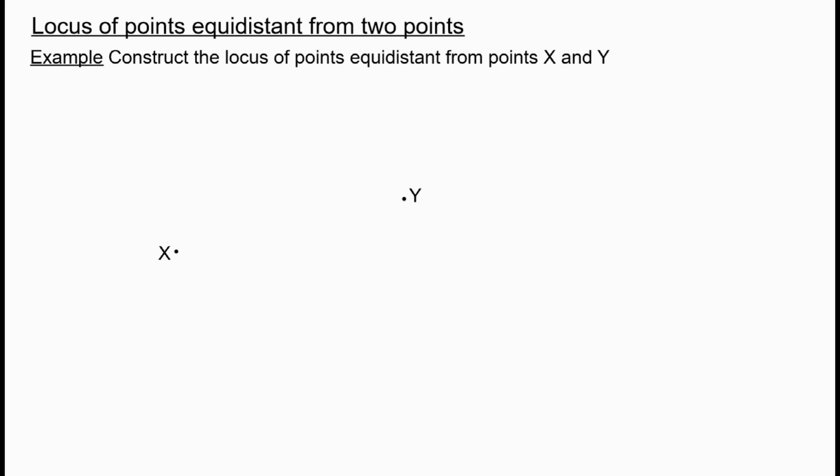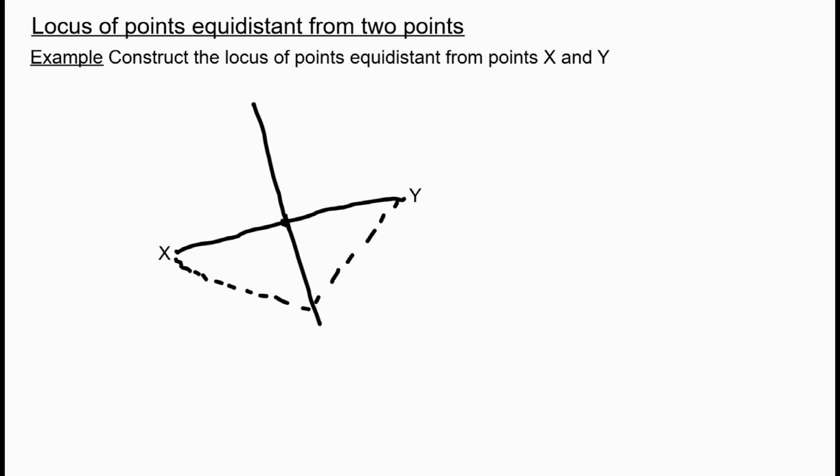Remember, the word equidistant just means equally distant from. So if I want all of the points to be equally distant from x and y, if you imagine x and y being joined up like that, then the points that are equally distant from x and y, well, obviously it would be the midpoint of the line, and then it would be all of the points up here and down here. These are all equally distant from x and y. So we should notice that this is the perpendicular bisector of the line that joins x and y.